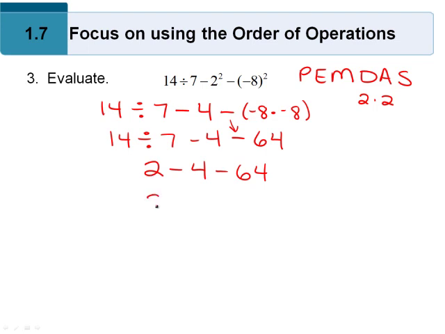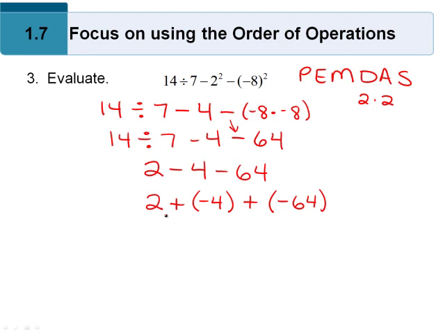So we're going to keep the 2. Change it to addition. The opposite of 4 would become negative 4. Okay, that now becomes the keep number. Change the subtraction to addition, and the opposite of 64 would become negative 64. So, if you need help with changing those signs, go back to the section on subtracting integers.